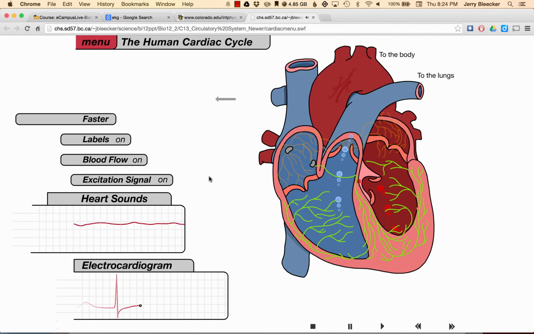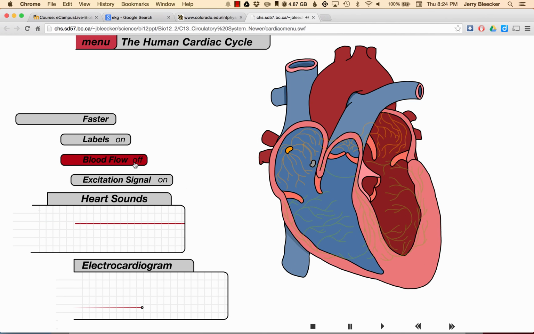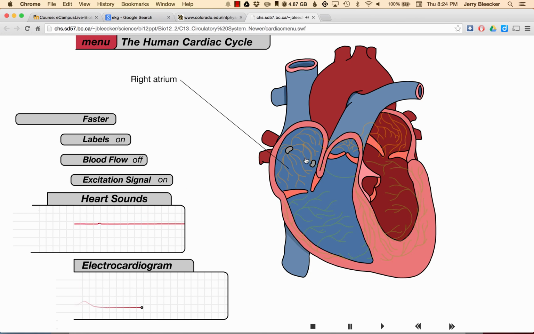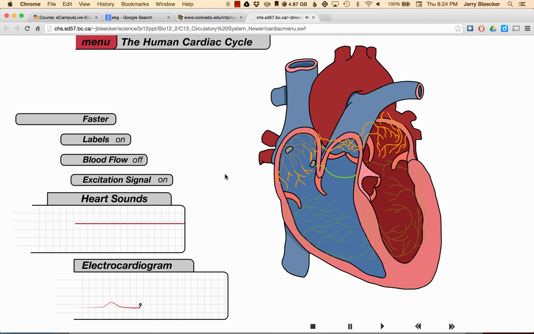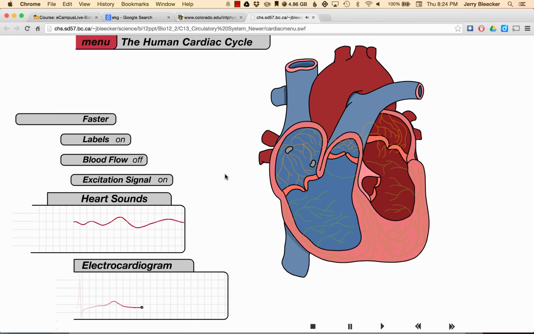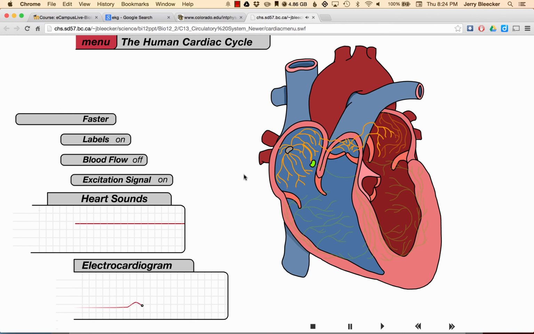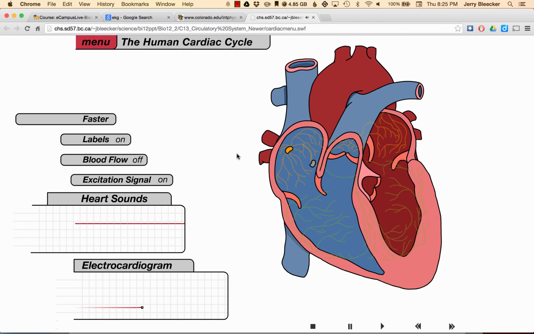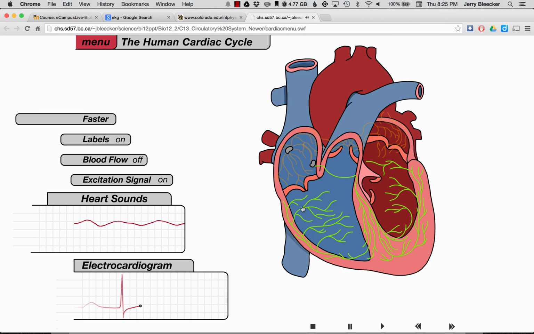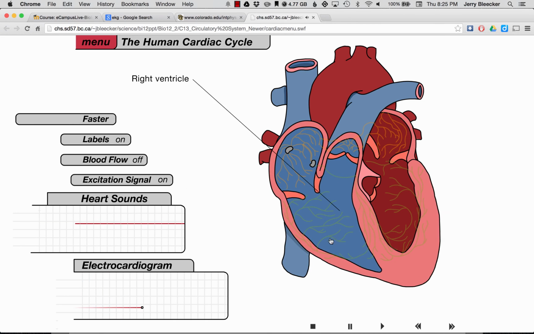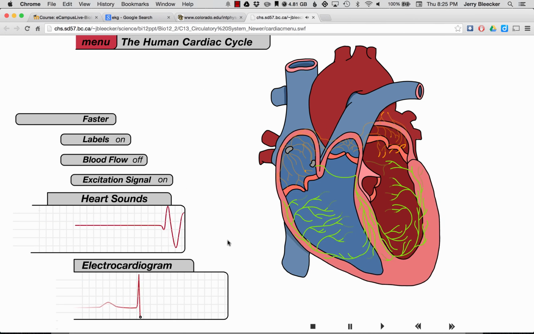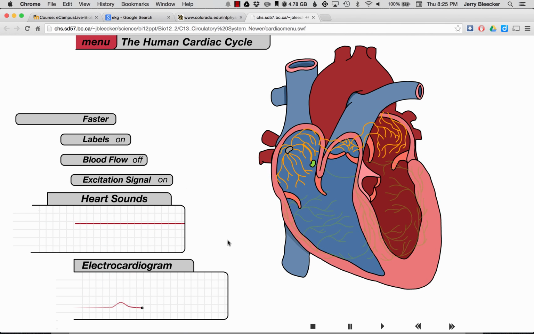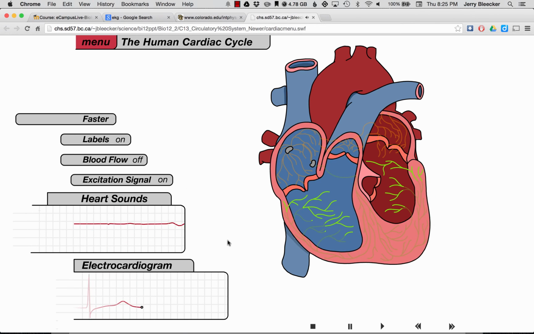This is kind of neat because we can have blood flow on, or we can look at the electrical discharge of the heart. There's your SA node, AV node, and you can watch the electrical discharge, and you can see the valves open and close. There's the atria sending their blood load, and if you watch the AV node, you'll see just a moment later, there's the ventricles contracting. This is a good way to test yourself, by the way. You ask yourself, what's going on as this is happening? You can pause the animation. That's what it's for, so use it.